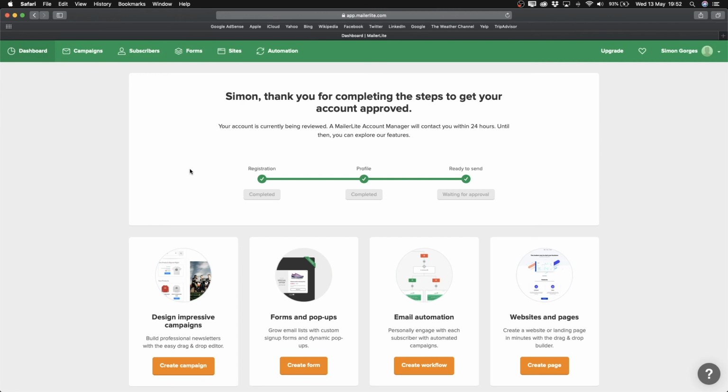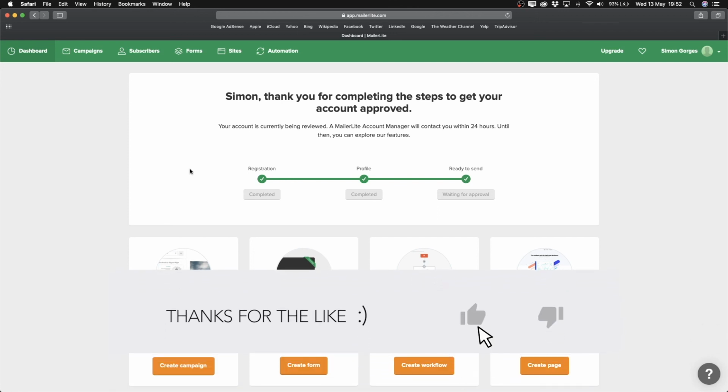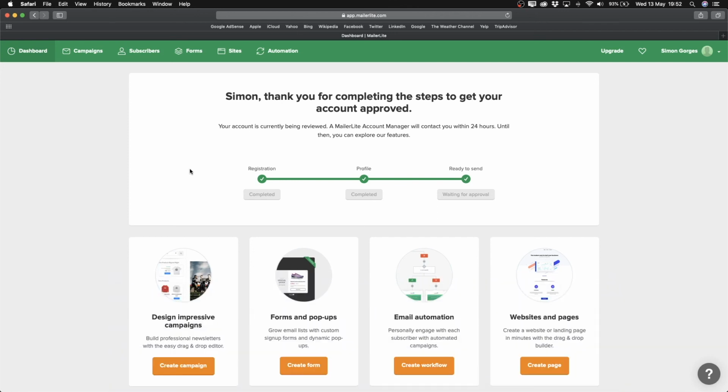Okay, so now we have sent out our request to getting approved for sending out emails using MailerLite. And it takes a couple of minutes, or last time I did the approval process, it took a couple of minutes until I was approved using MailerLite. So you shouldn't need to wait too long. But in the time we wait, we can actually start to build our landing pages and actually set up our emails. And then once we have everything set up, then we will be ready to send out emails because the approval process should be done by then.